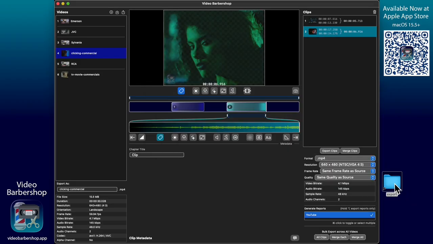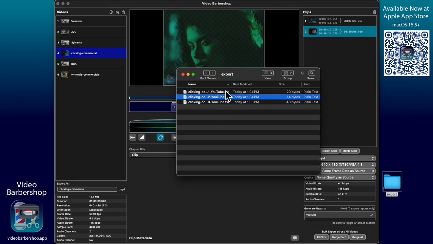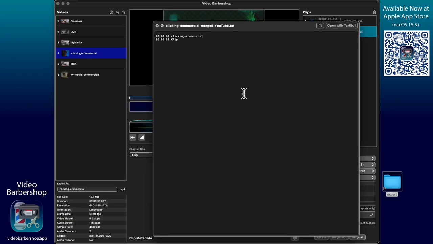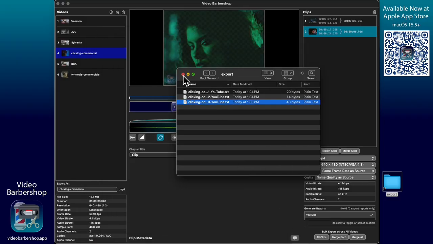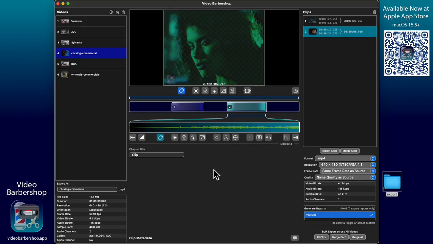Now, this doesn't look so exciting, but if we go back to here and we click out the merge and we save that, I believe this is the merged one. So this has time codes for when that clip existed within the timeline that was exported. And so this is my report that when I generate clips and merge them together, it'll create chapter markers for me. And it's in the format that YouTube likes as chapter markers. And so I can copy and paste that into YouTube on the video. And it's a very powerful system.